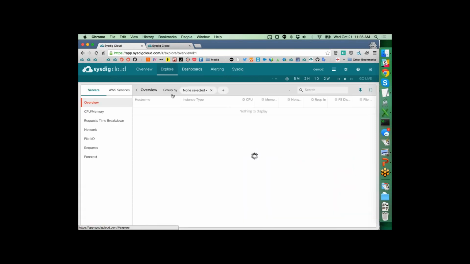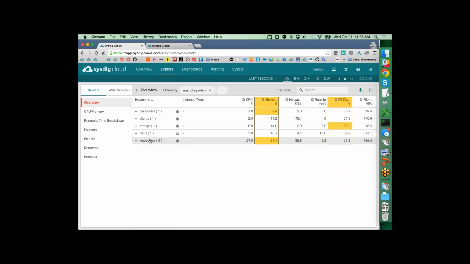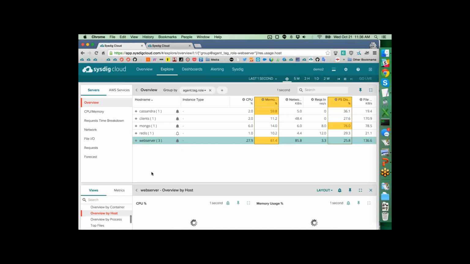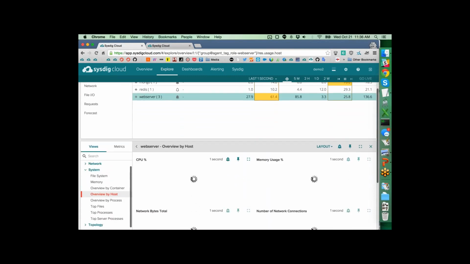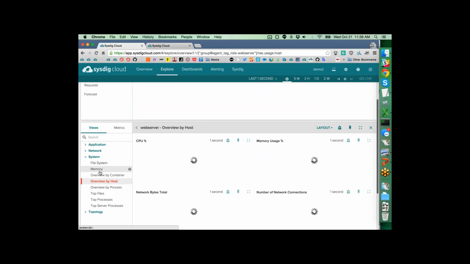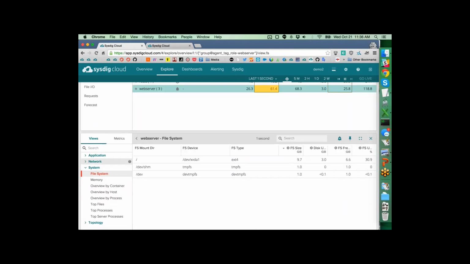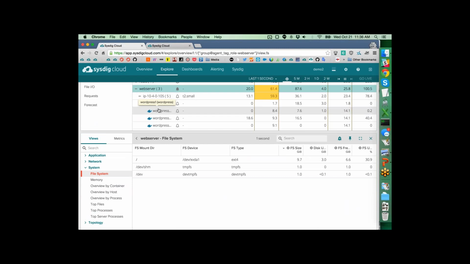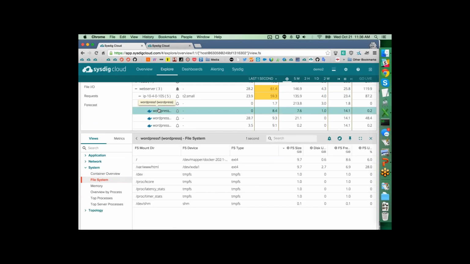We have actually managed to get a fair amount of that kind of Sysdig system level data into here. I'll show you a little bit of it. You can see here some of the different system views that we have pre-built for you. So you can do something like explore your file system within a host, and even get down into individual containers and look at the file system within a container, which is really hard to do with typical system inspection tooling in a container.